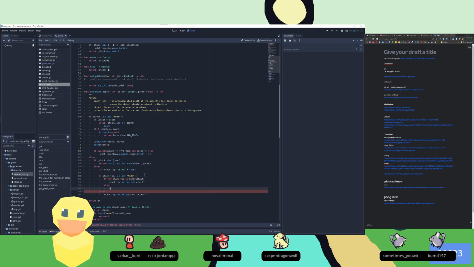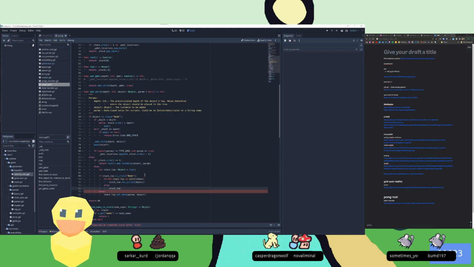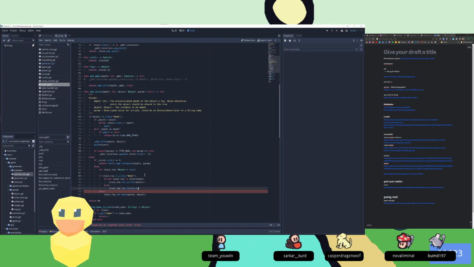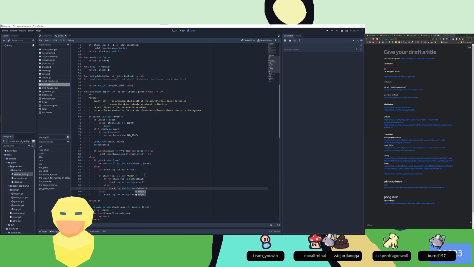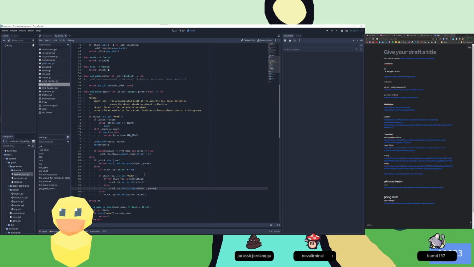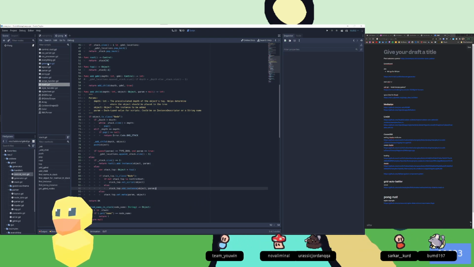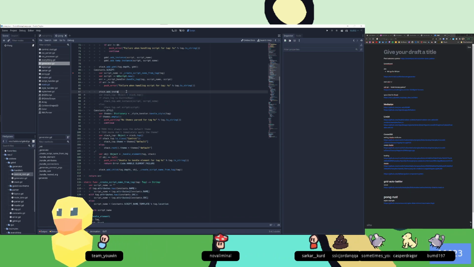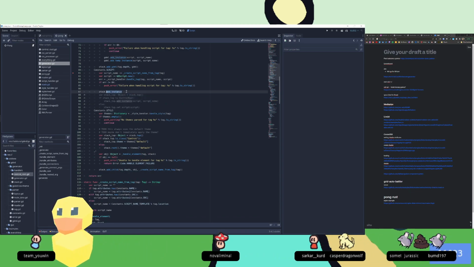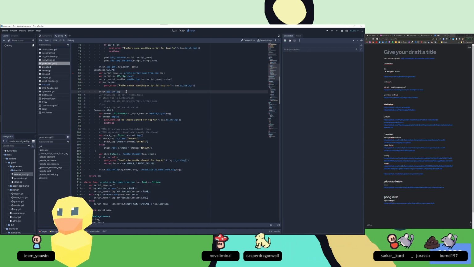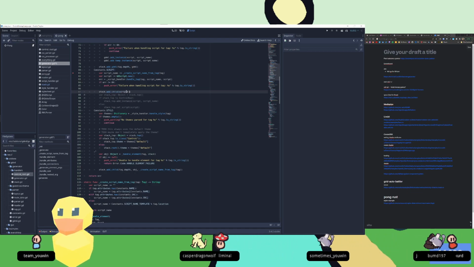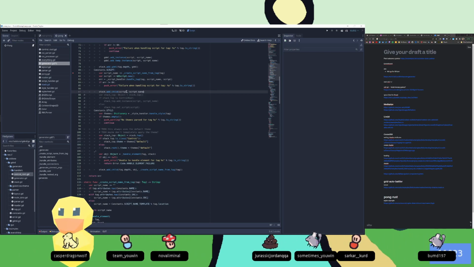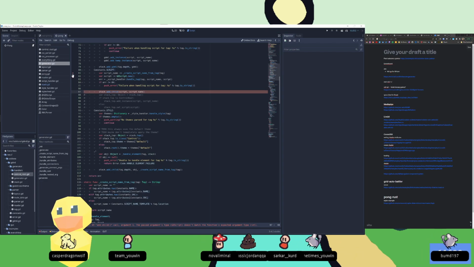Else stack top add instance object param, which means that we can now do stack add child script name. Pretty sure that's okay.